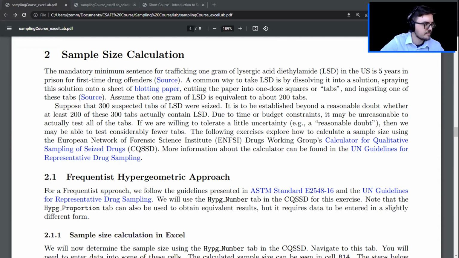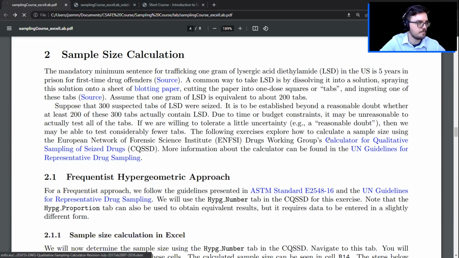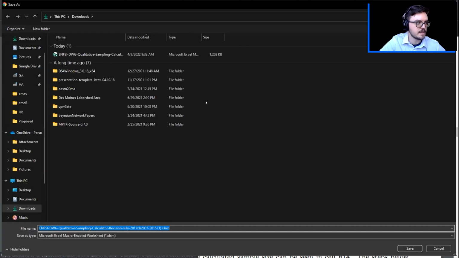So before we dive into the actual contents, I'll go ahead and read through the exercise in just a sec, but I do just want to say in the email that you received, you should have received this calculator for qualitative sampling of seized drugs already. But if you didn't, and maybe you just have the write-up of the lab, this link takes you immediately to, or it'll initialize a download of, the calculator.